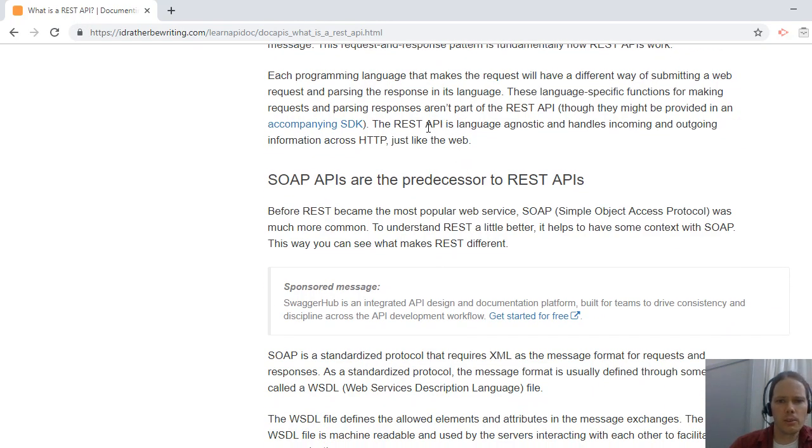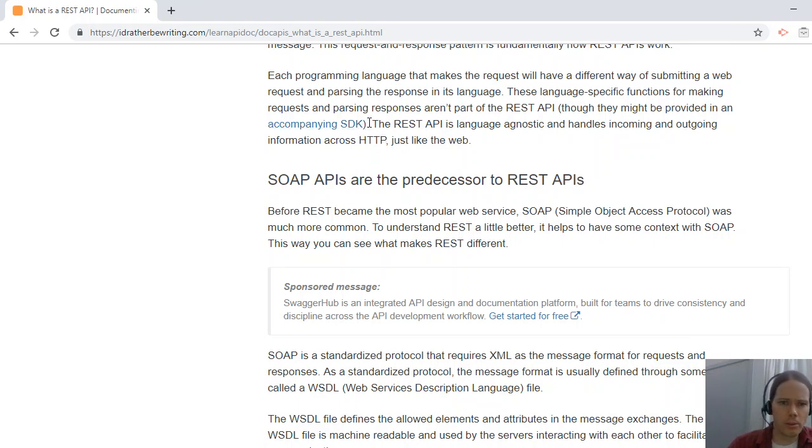Each programming language that makes the request will have a different way of submitting a web request and parsing the response in its language. These language-specific functions for making requests and parsing responses aren't part of the REST API, though they might be provided in an accompanying SDK.